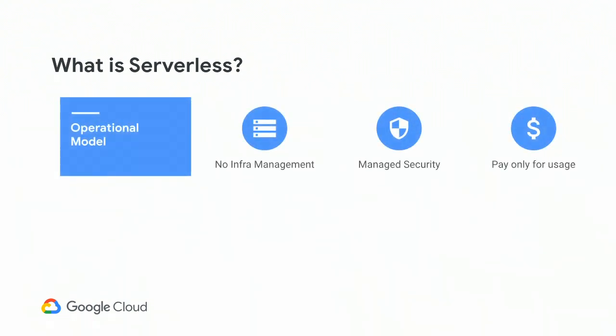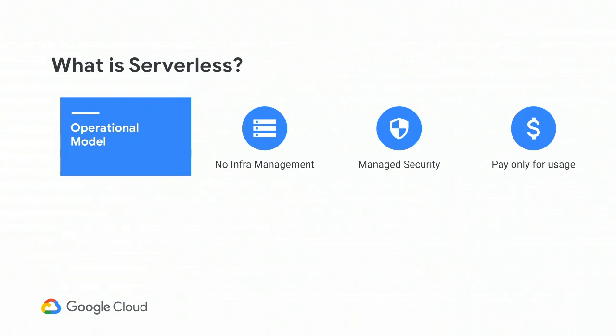But what is serverless? How do we think of it as Google? After all of the years of running App Engine and Cloud Functions, and all of the feedback from customers, we've developed a model for how we think about serverless. It divides into two pieces. One is the operational model. This is the way that serverless runs. It's the idea that you don't have to worry about the infrastructure.